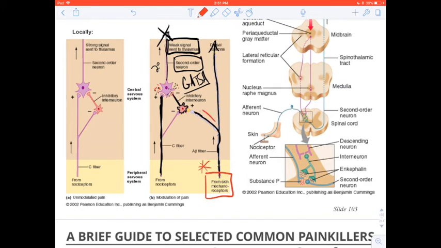Right? Without it, this inhibitory interneuron doesn't do anything. It's not activated. It doesn't actually secrete its GABA. So we're free to feel pain. Right? We squeeze it, and now we block the action of these, and we never trigger our second order afferent neuron, which is pretty cool, right?